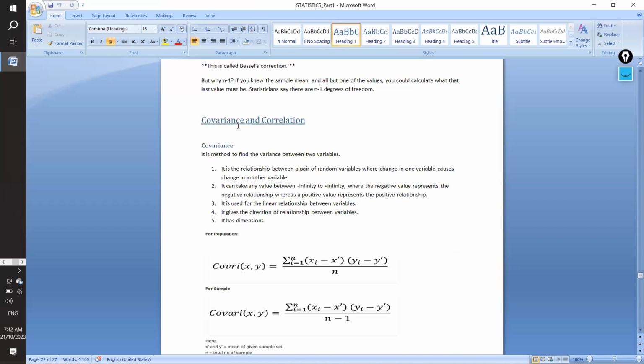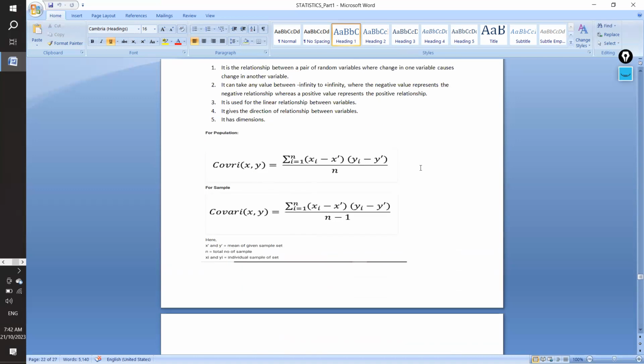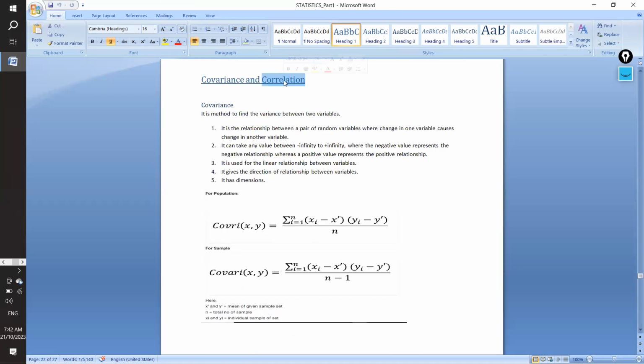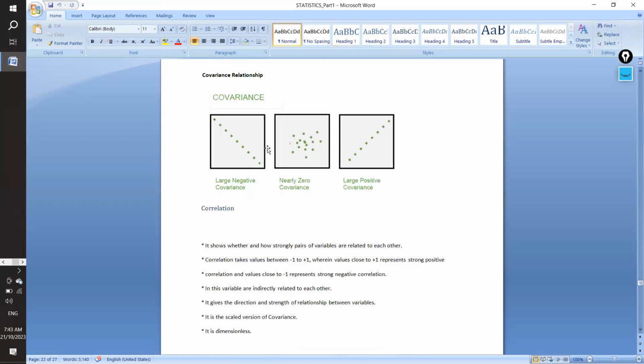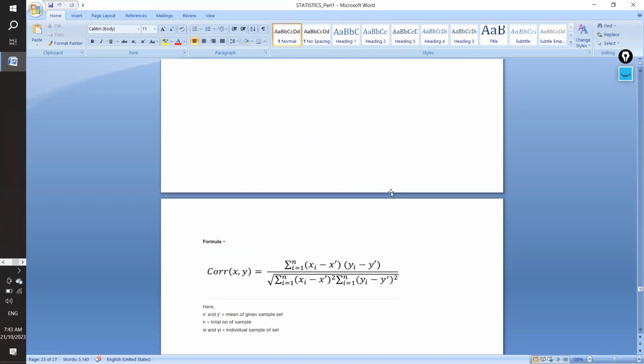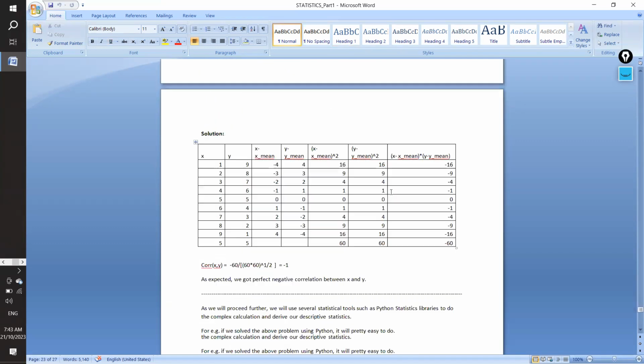Then we have seen covariance and correlation. Agree, guys? And then we saw why we need to study correlation even though we have covariance, what the difference between the formulas is, how correlation is very important, and what its range is. What are the different types? Pearson correlation. Agree? What does this mean? Different types of correlation, with practical examples.